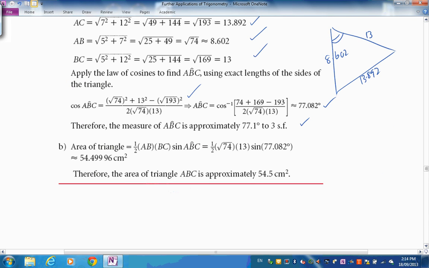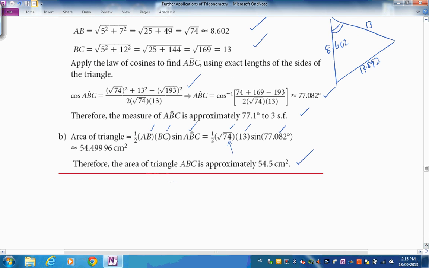Let's have a look now. The area of the triangle, therefore, is half the product of 2 sides, sine of the included angle, and we've got those sides. And again, using root 74 on the calculator, so you're avoiding truncation of the figures, that's going to be a more accurate answer. So the area of the triangle is approximately 54.5 centimetres squared. Alright, so the key thing, study it, put all the given information on the given diagram, or make a diagram, then extract the triangles as required to work with. Let's do some problems.